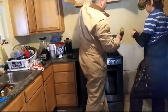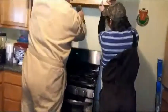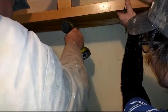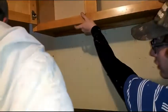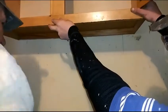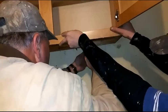Here, just put it on there. You got the cabinet? Yep. Maybe on 2 foot centers? And the joists are real far apart? Floor joists are, so maybe the frame is too. We shall see shortly. Yep. 24. 2 foot centers.